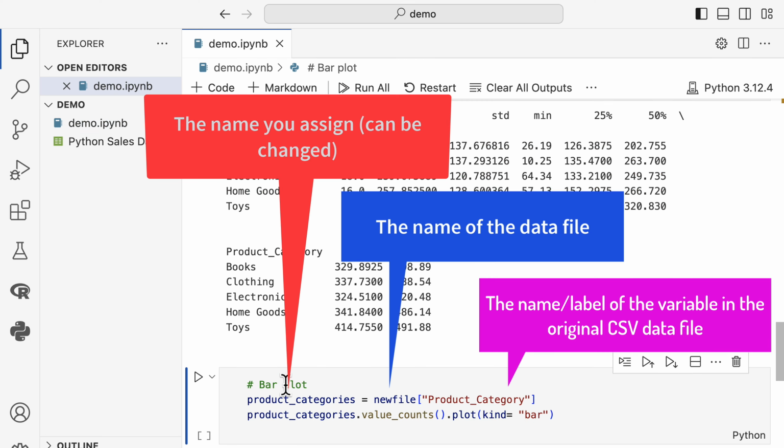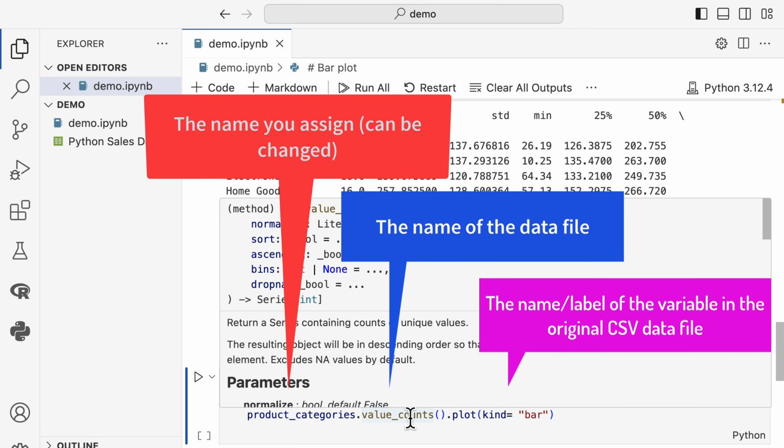Next, we want to make a bar plot of this nominal variable, and bar plot is particularly suitable to nominal variables. For this one, I'm using this command, product categories, which means defining this variable. So this is our file, new file, and product categories is equal to new file and product category. This is the variable that I define because I want to use it.